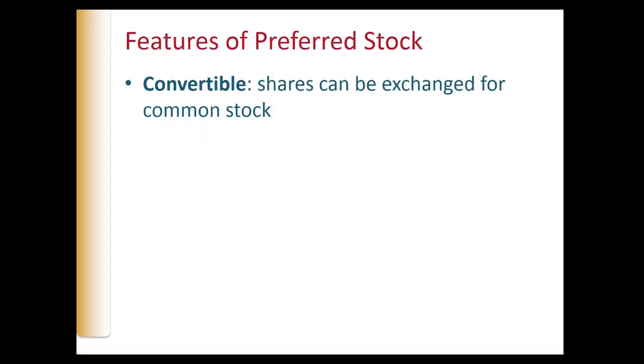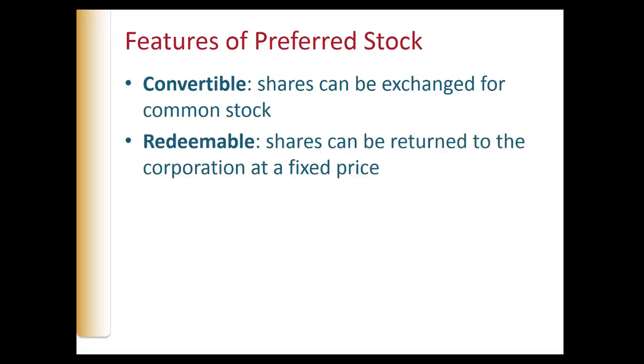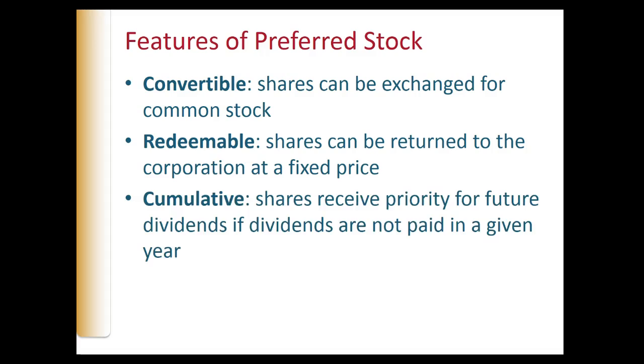Now, preferred stock is especially interesting due to the flexibility allowed in its contractual provisions. So, for instance, preferred stock could be what we call convertible, redeemable, or cumulative. Preferred stock may be convertible, which allows the stockholder to exchange shares of preferred stock for common stock at a specific conversion ratio. Occasionally, preferred stock is redeemable at the option of either stockholders or the corporation. And a redemption privilege allows preferred stockholders that option under specified conditions to return their shares for a predetermined redemption price. Similarly, shares may be redeemable at the option of the issuing corporation.